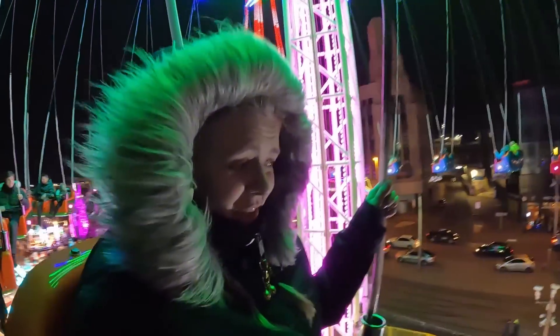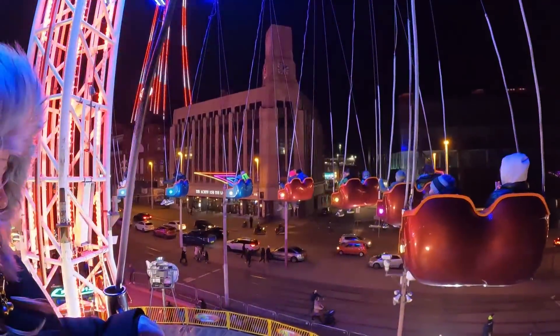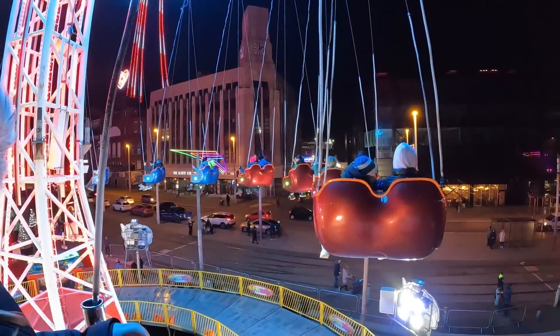Did you enjoy that? That was good - 60 metres tall with some great views. Let's check out the rest of the event. Last year this was the only ride down here, but there's a few other bits this year. Four minute cycle there on the around the world Star Flyer - very cold however I very much enjoyed that. You get a great view down the promenade. It's really nice to see it back down here in Blackpool - I didn't know if it would just be like a one year thing. It's great for all variety of budgets - you can pay to do one ride or a few, or not any. Just come down here and soak it up, it's free to enter, there's no barriers or anything.